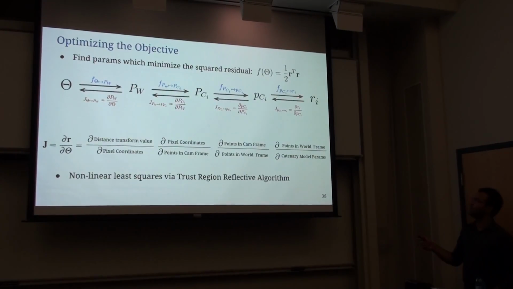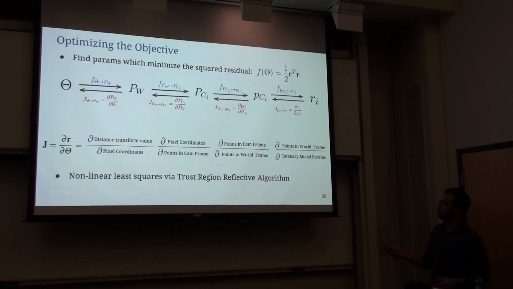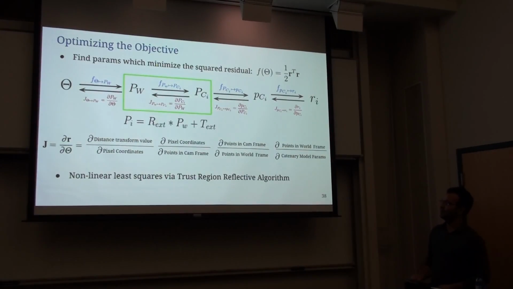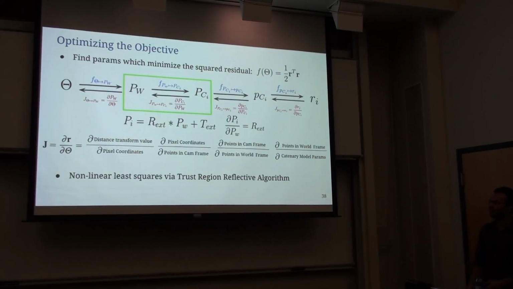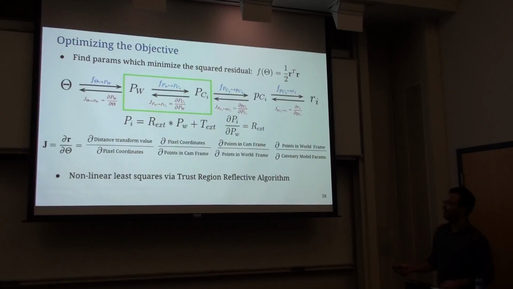And from the subpixel coordinates, you go to the distance transform value. Again, for a residual vector, there's the Jacobian, which is exactly what I said, in reverse order: from catenary models to world frame to camera frame to pixel coordinates to distance transform. The cool thing is, you can optimize this a bit as well, because to go to a camera frame, you go from the world frame, apply the rotation matrix, you differentiate this, it is constant, take it outside the loop, and there are some small optimizations you can do to make this work really fast. And we throw all this to a nonlinear optimizer called trust region dogleg.